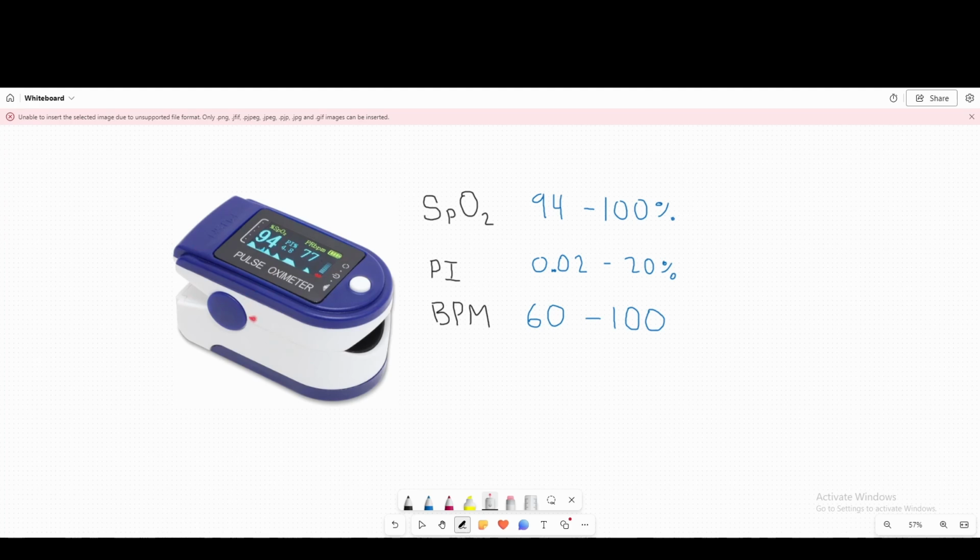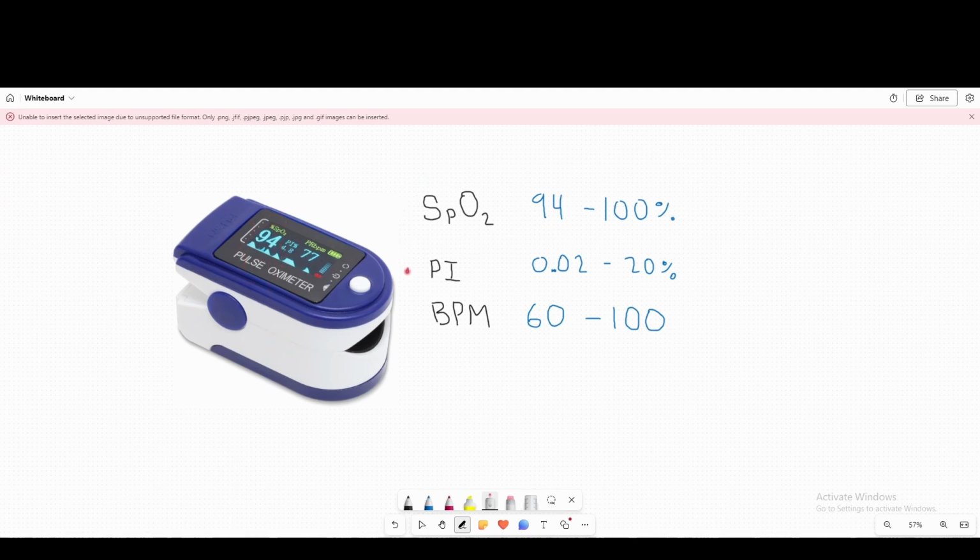And the way this actually works is it shines an infrared light through one side to the other where there's a sensor, and it detects the amount of light that's absorbed. So a hemoglobin that's saturated will absorb this light, and then the sensor picks that up, and it has a formula to convert the amount of light that passes through into the number of SpO2.